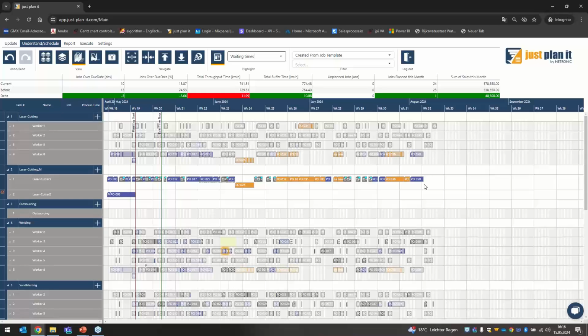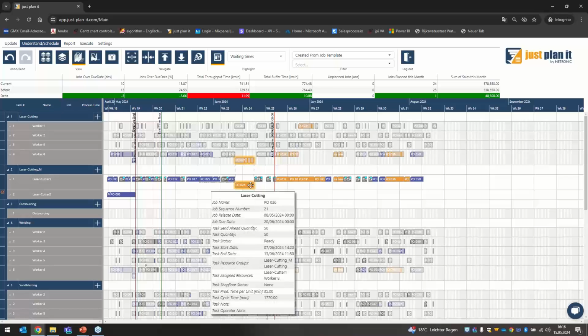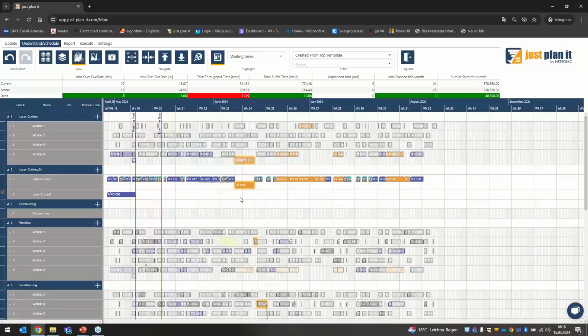Also, if you have the opportunity to outsource somewhere, take this into consideration, not for each and every operation, but for selected ones. Just to give you an example of the impact: we go here and outsource, taking this workload out of the bottleneck, and then let us see what happens.